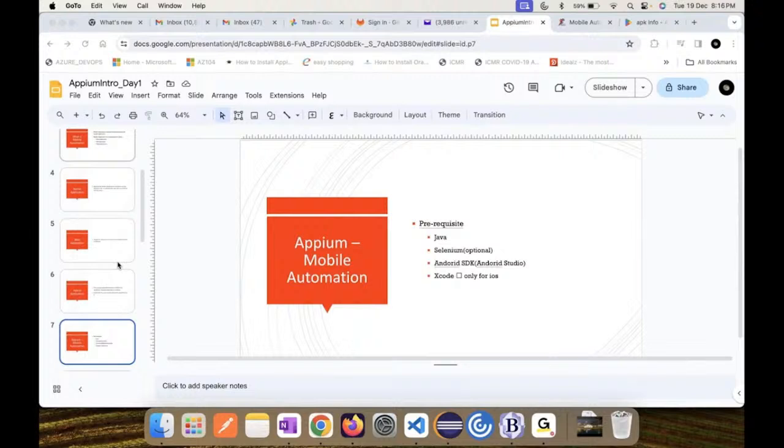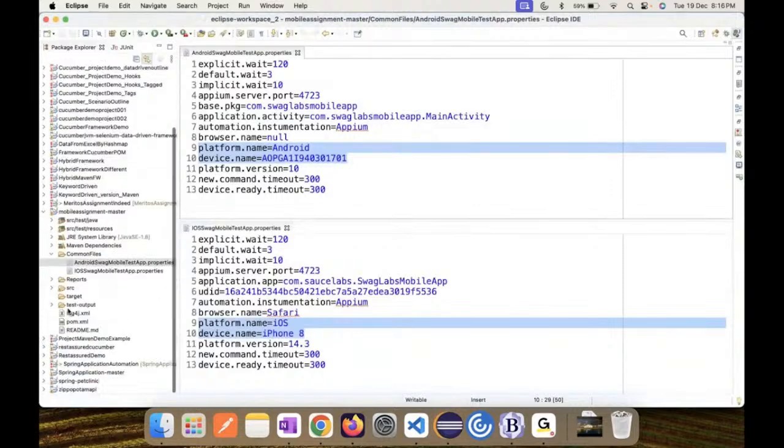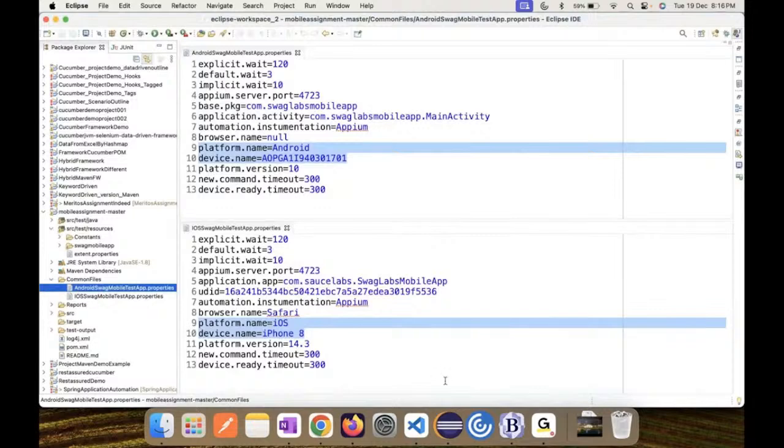Can we do both Android and iOS? Yes, Tushar, we can do both Android and iOS. It's compatible, so you don't need to worry about compatibility. Using Appium we can do both, because as you can see I have one specific framework, and we segregate with the help of the app ID and then run your scripts.